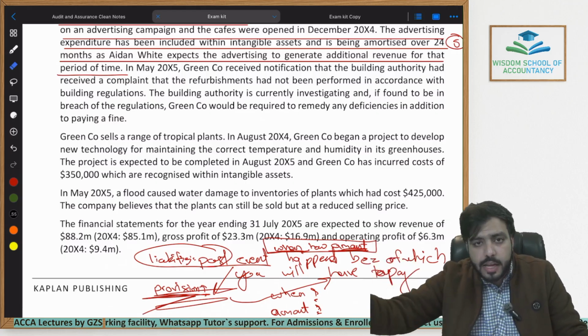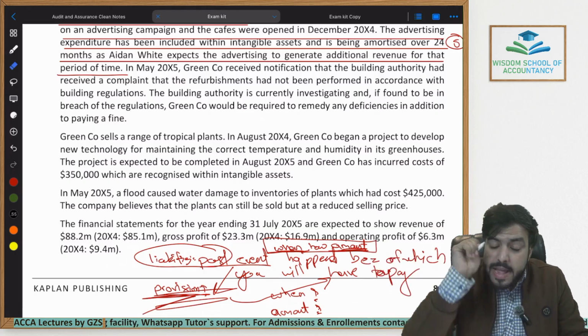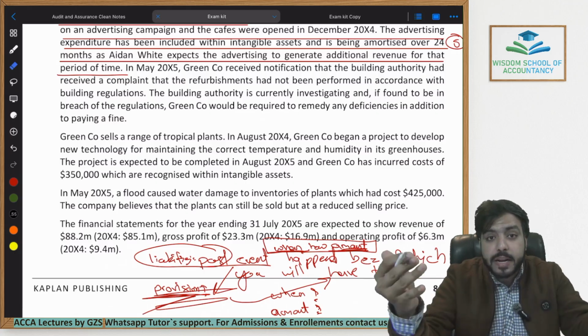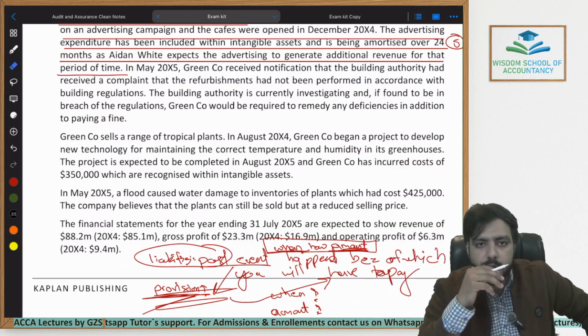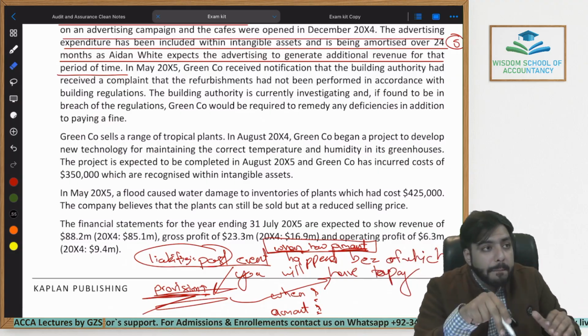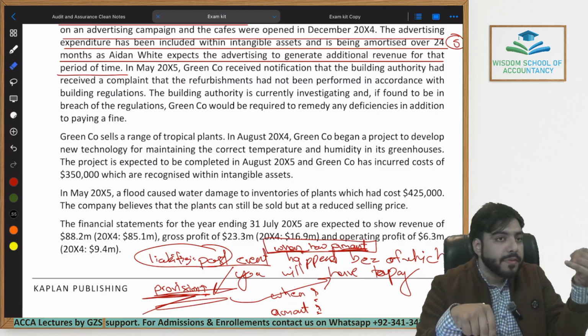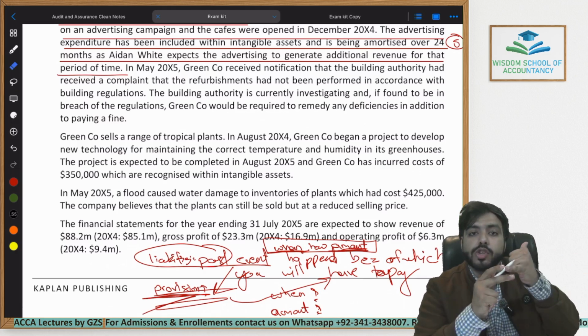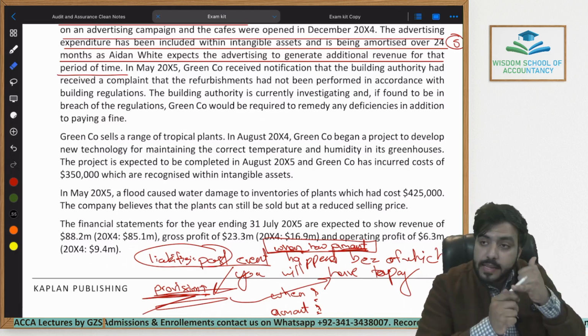Even after the investigations, it would be confirmed the company has to pay. In that case, a company has to record a provision against the expected amount they think they will have to pay. So this is again a risk, a chance that the company may be required to pay in the future because they have broken the laws. And if they are required to pay in the future, a provision must be recorded against it.